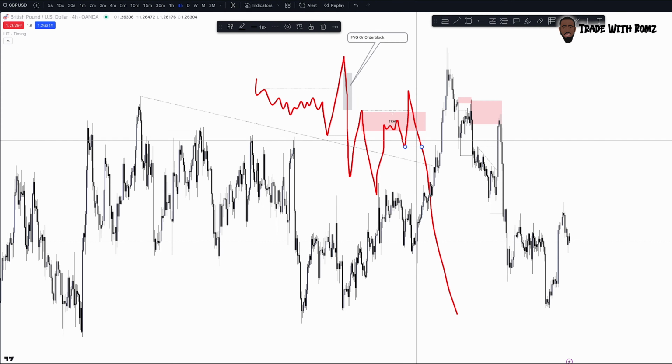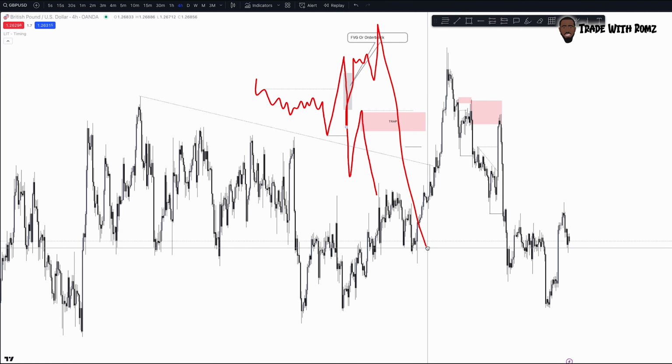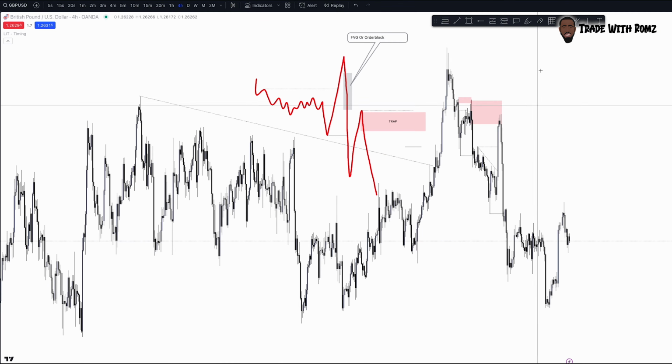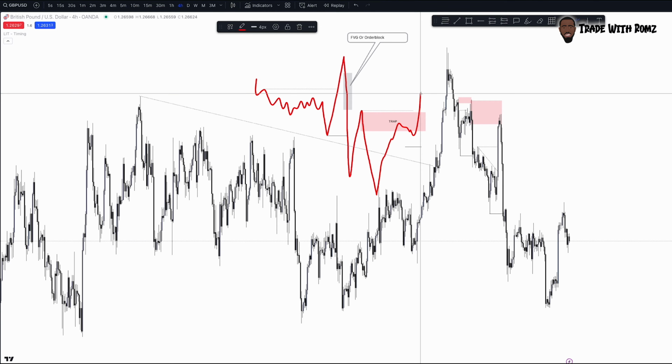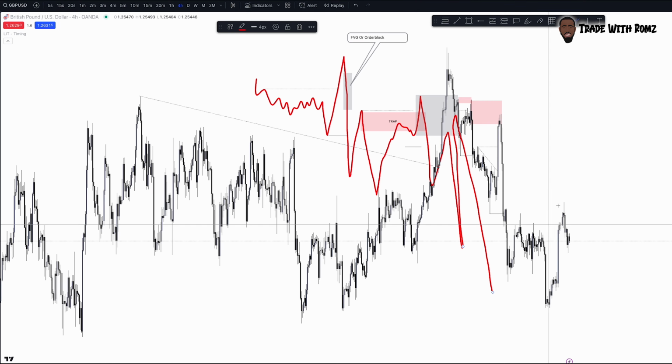created a new low. And sometimes what then happens is price will do this. So price will come back up, create a new high, come down, move up again, and then go lower again, right? Sometimes it might even give you another entry just directly off of here. Or, depending on the price action, it might come back up and do the same thing again and just use this area as a trap, tap in, and then go.